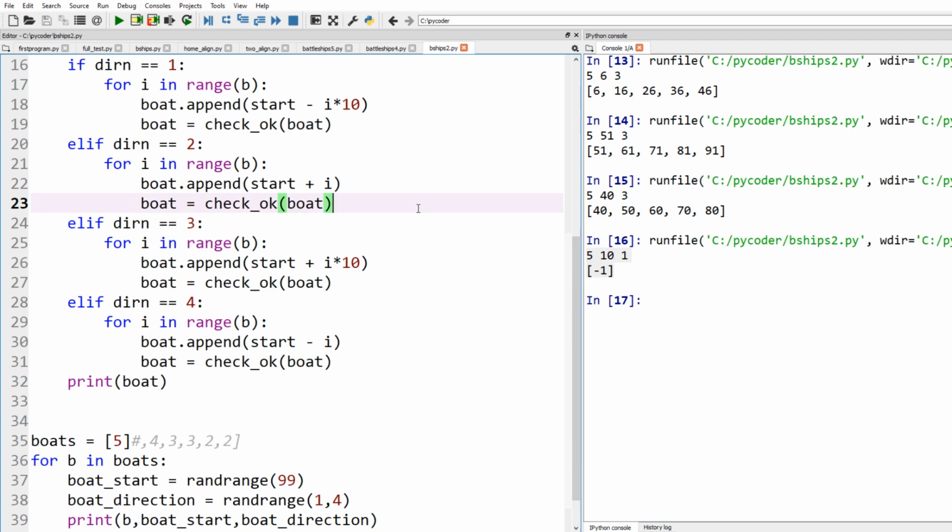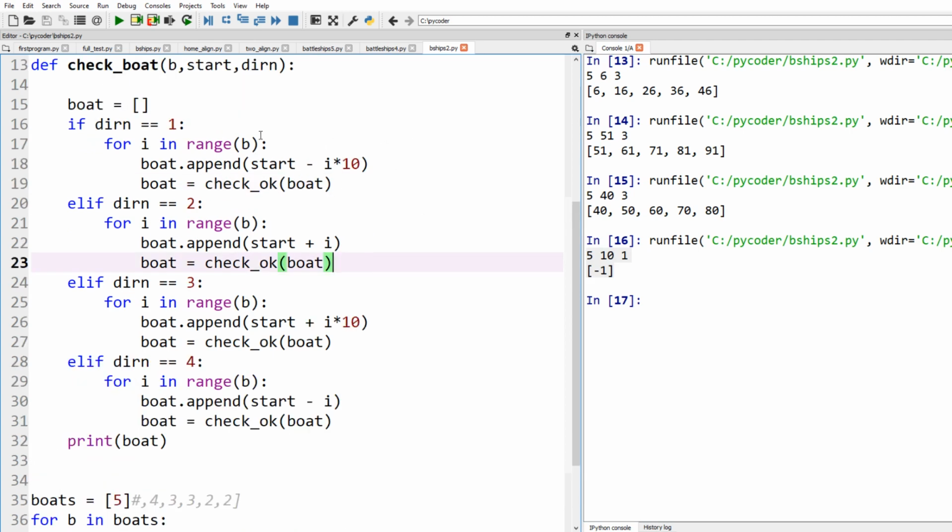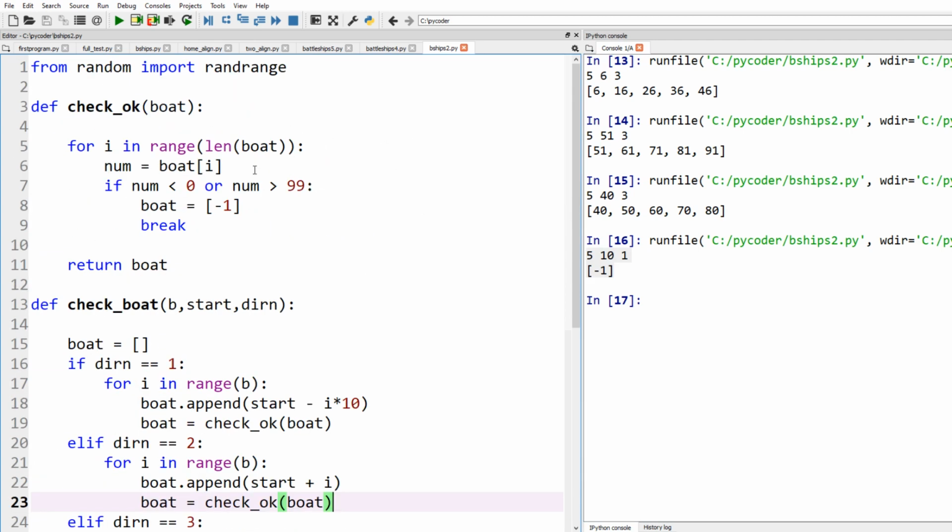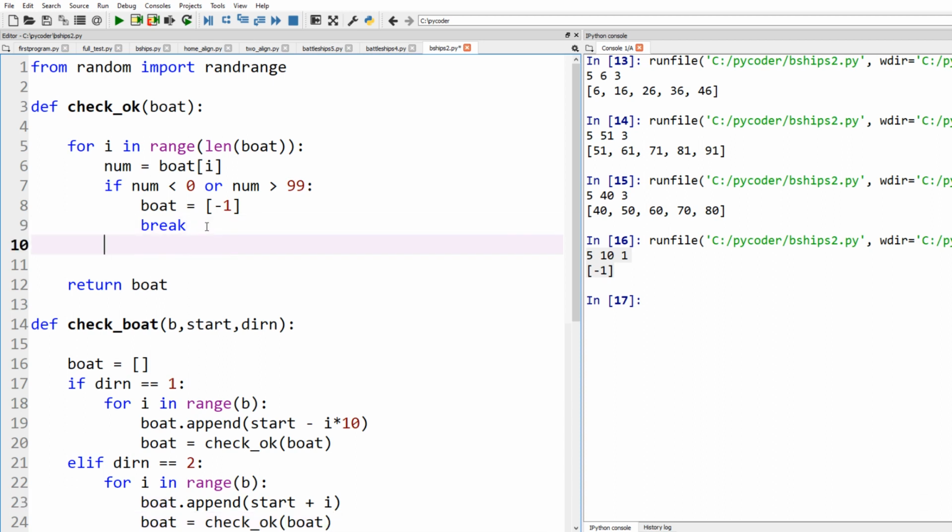So what else do we need to think about? So we've got if number is less than 0 or number is greater than 99. So we need to think if the number has a 9 in it.